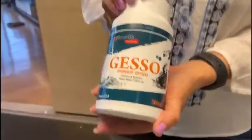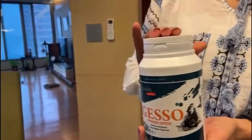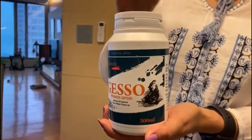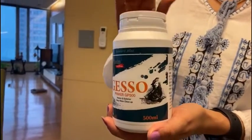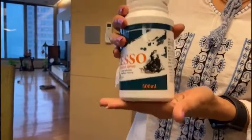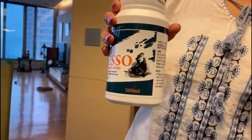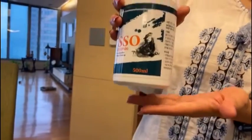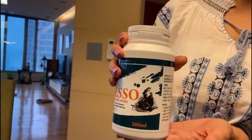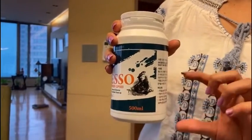An important part of this is gesso. Since we are going to be using acrylic paints to do the rock painting, we will apply a coat of gesso. Gesso is basically a primer which is applied as a first coat or base coat before we actually start putting acrylic paint. This ensures that the output will have a great finish. It is a most commonly available product in most art stores across the world, and if you are only going to be using this one time, I suggest you buy the smallest bottle available.